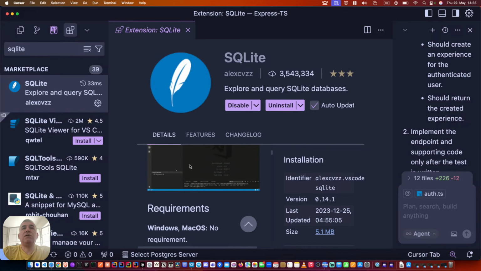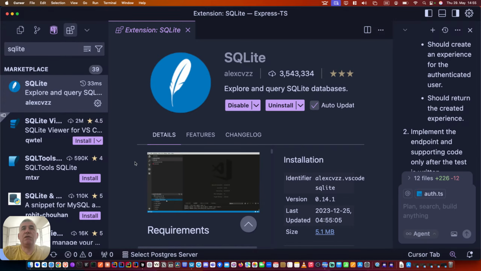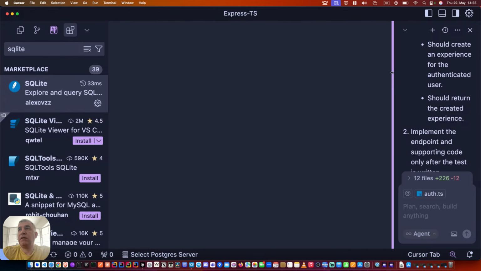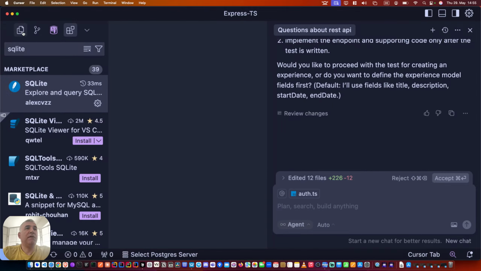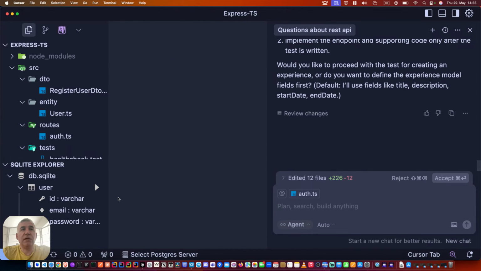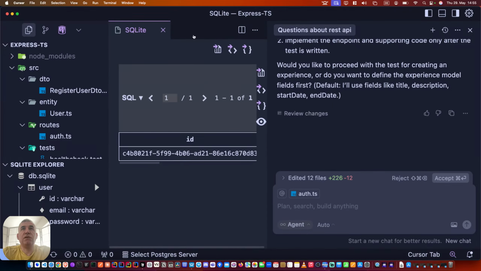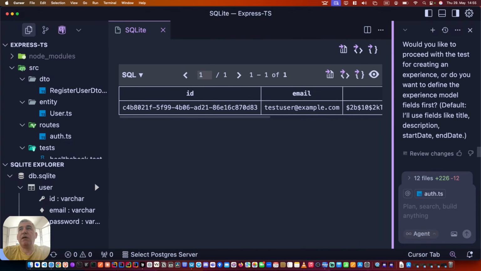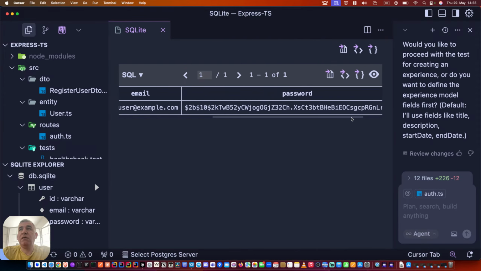With this extension, it's possible to open the SQLite database, and it's really nice. You don't need anything else, like a fancy separate IDE or tool. Just go, it works. And look at the AI, look at the UI. It's fabulous.